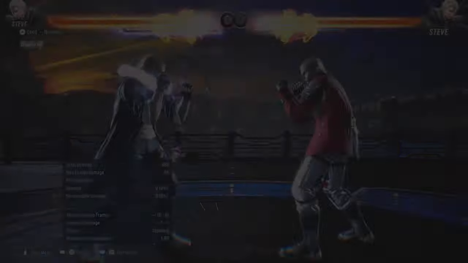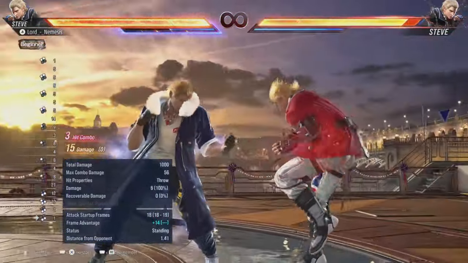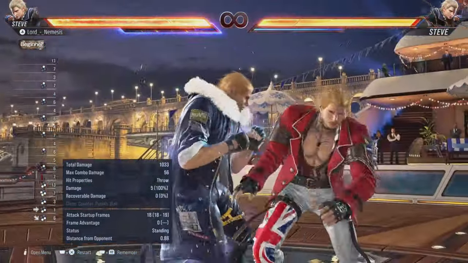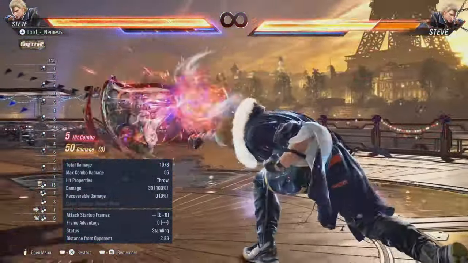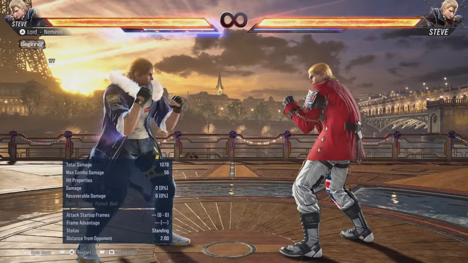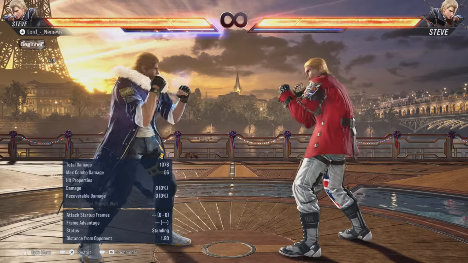I wish it was more because, like I said, the throw takes up so much hit gauge. Look at that. That's half already. That sucks. I wish you could go for it like 3 times, but it's only twice, which sucks. But anyway, as a Steve player, we're at the bottom of the barrel at the moment, so we have to work with what we have.